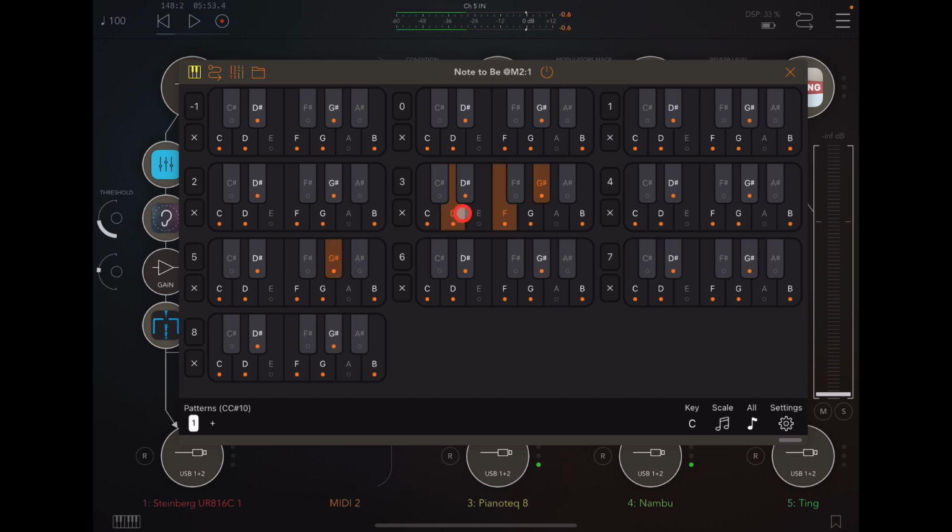So for instance, that could be on one track and you could be doing some sort of mad bass line or another, and it's all going to fit.